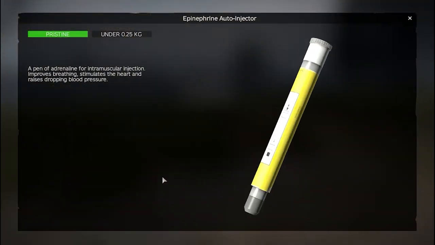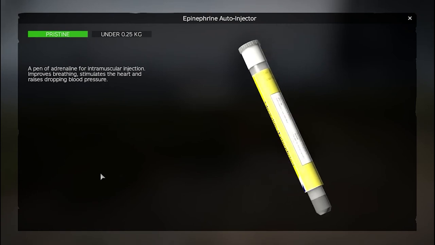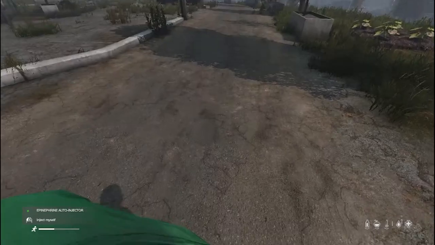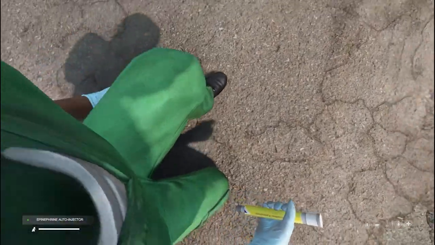Epinephrine can be used on conscious players to wake them up immediately. But if the player is unconscious from blood loss, it won't wake them up unless the blood level is at 500. Epinephrine also allows you to remove stamina consumption for 1 minute.